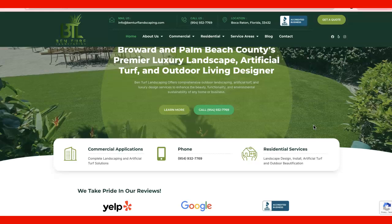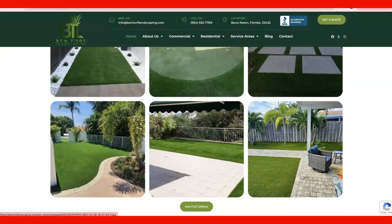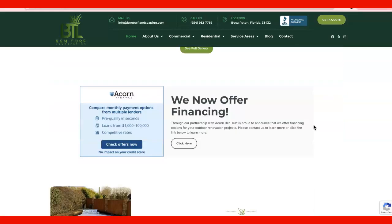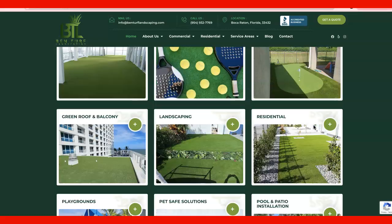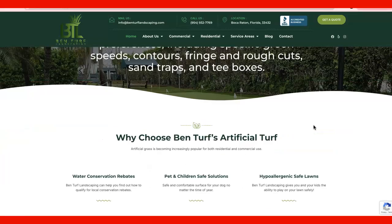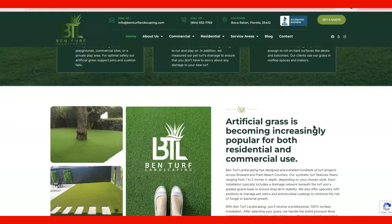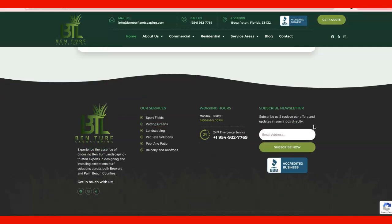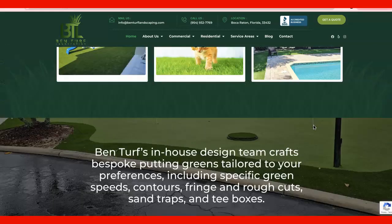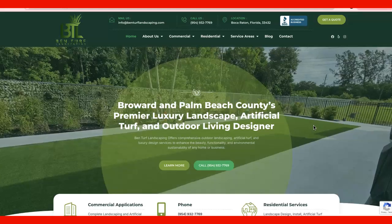The next thing I want to touch base on is your content. When it comes to content, it's considered king in the eyes of Google, and that is because Google can only read. So the more content you have, the better. You guys have a little bit, which is definitely a start, but it's not enough to be considered an authority in the eyes of Google. You need a minimum of 1,500 words, and that's not just any old written content. That's professionally written, keyword-rich, authoritative content.